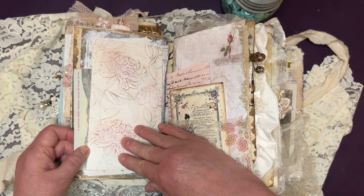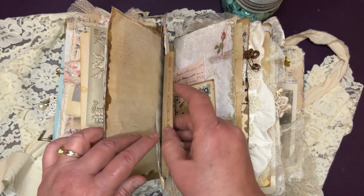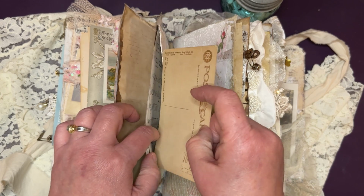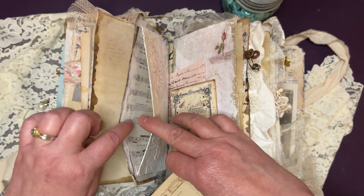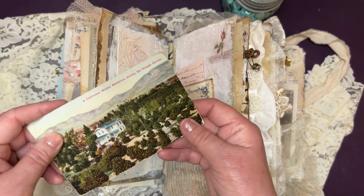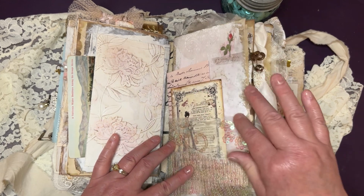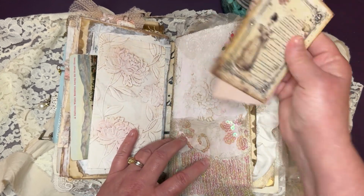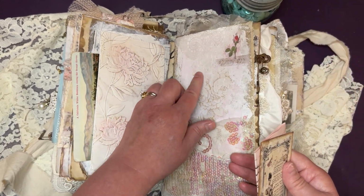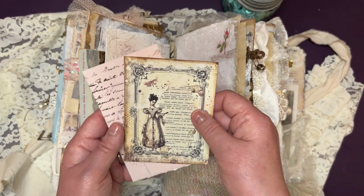I just did some gesso and some light pink that, you know, Kitsch Flamingo or whatever ink. And inside is actually lined with some old music paper. Original postcard there, early 1900s. Made this pocket here and did put a doily and some stamping and just added little pieces here and there, and I thought it turned out really pretty.